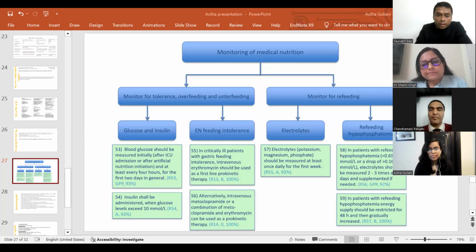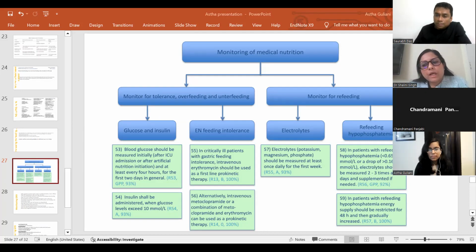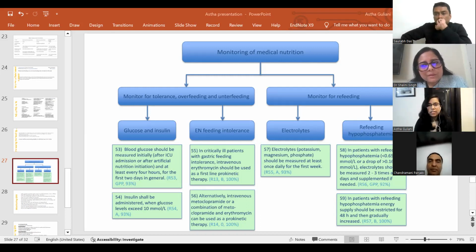So any comment, any query? Okay, Dr. Astha, I would just want to know what practice you people are following. Are you giving that 4 to 6 hour break to the patient at night, or are we doing it continuously? Ma'am, we are not giving continuous feed, but I know that the ESPEN guideline recommends that continuous is better than bolus, but that is not what we are following in our practice. So we are trying to achieve all the calorie and protein requirement in a day on a 16 to 18 hour basis. Right? Yes.